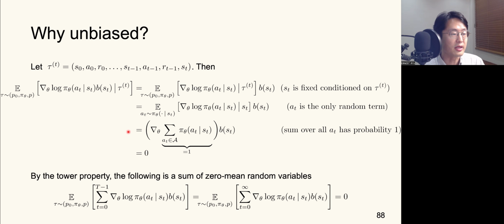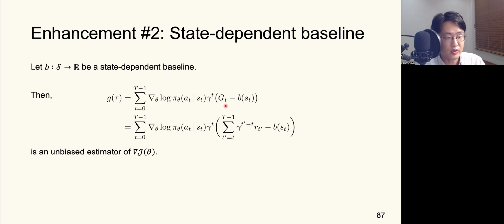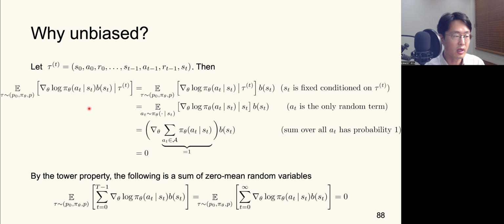So why is that the case? Well, what we need to show is that this part doesn't contribute to anything. We've shown that the term involving G gives us the correct gradient. So the term involving B should be zero in expectation. How do we show that? Well, we do something similar as before. We again consider the partial trajectory where we condition from state 0 up to state t. So we consider this conditional expectation where we have grad log pi times B as a function of S.